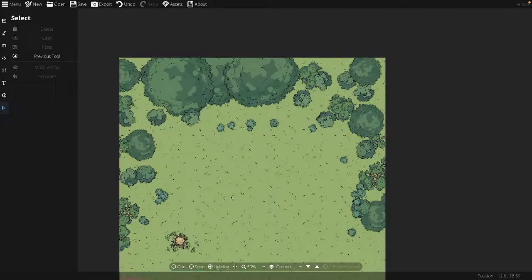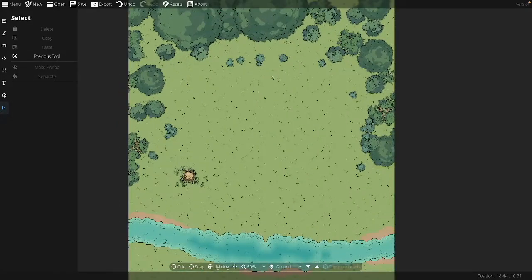Using this sort of texturing to break up the monotony of a large space will help you find that balance, and it'll make your maps look a whole lot better. So that's tip number 2, using texture, little details, to break up the monotony of a large swath of empty space.